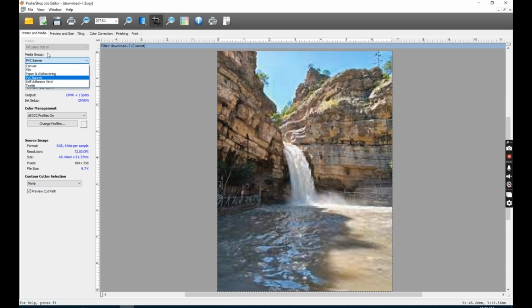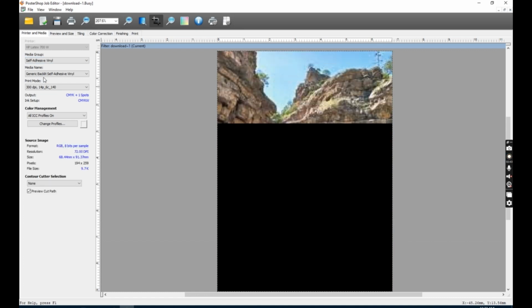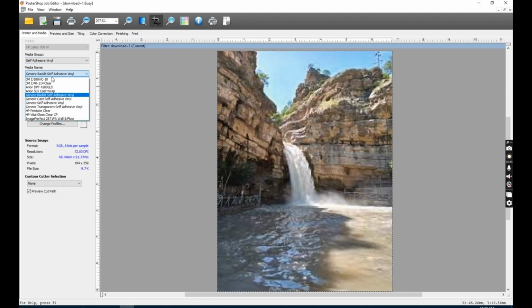Go to the 3 drop-downs up the top. Choose the media group you need. Then, choose the media, or the closest media type to what you're printing on. In the list are options for wall material, vehicle wrapping material, clear material, standard material, amongst many others. If you don't know what the material in the list is, just Google it and see if it matches your needs. You just want something that is closest to what you're planning to print on.